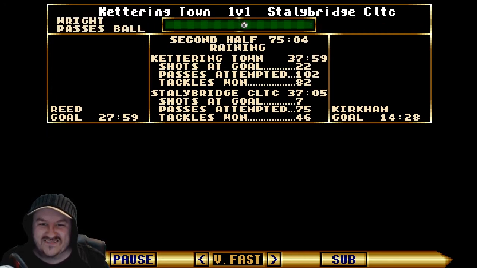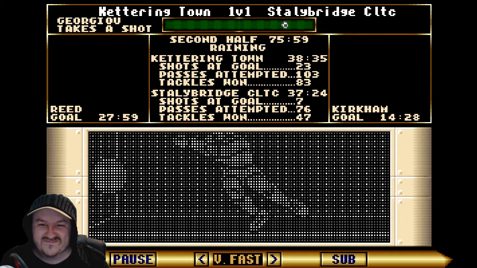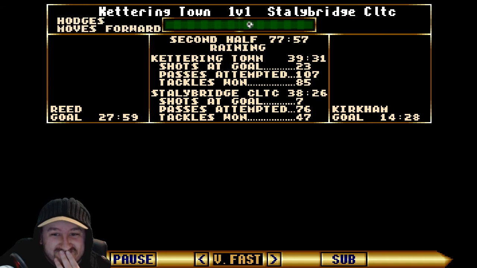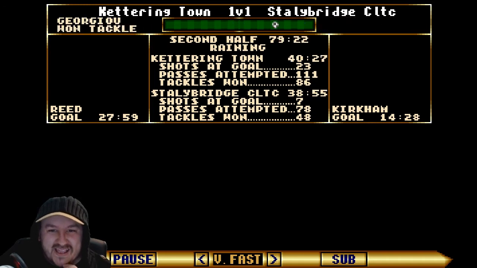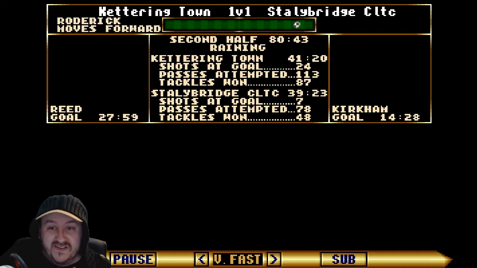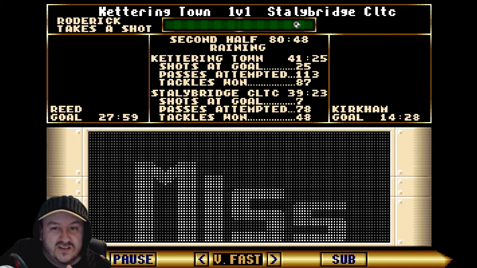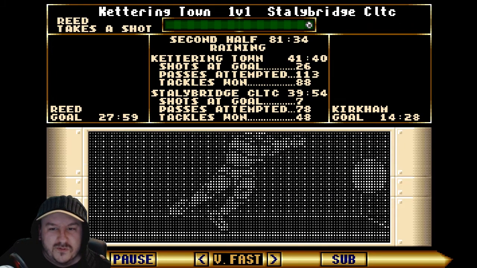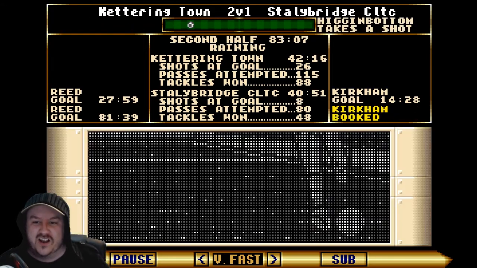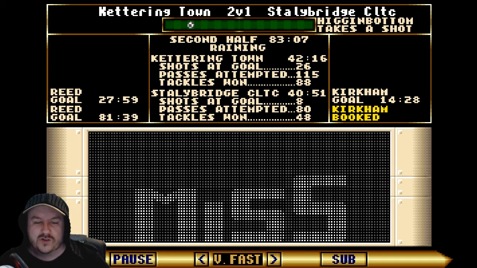I don't think we're going to win this. I really don't. I think we may have to settle, at the very least, I'd hope, for a point. Roderick's put it wide. We're putting the pressure on now. We've scored! Reed again. Get in. Oh, a yellow card. Oh, put it over.